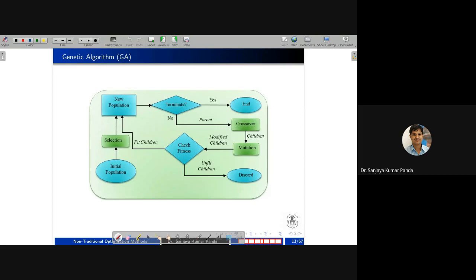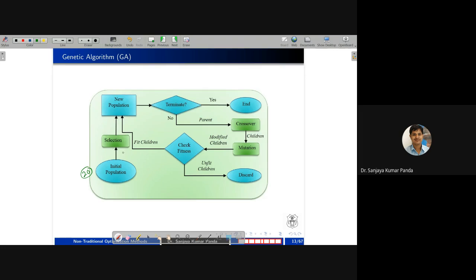Now, this is the flow chart of the genetic algorithm. If you see, we start with the process of initial population. Before initial population, you have to encode your chromosome, right? Suppose if you go for the process of encoding, suppose you want to take 20 population. Like previously I told you, there are different solutions. Like here, you have to take 20 different solutions. They are your initial population.